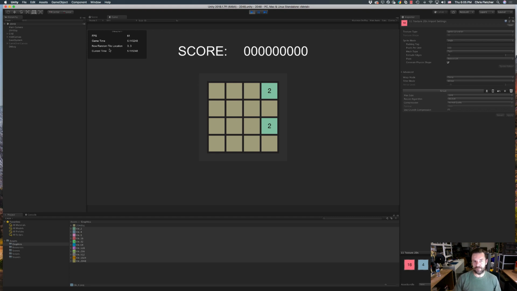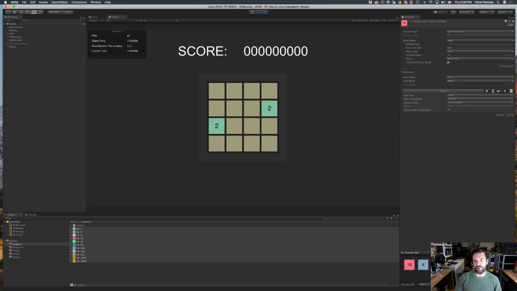Now the other cool part is we have our debug statement. It doesn't give us both locations, but it gives us the last location of the tile, the last generated tile. So we've got 3, 3, so that's x and y. So 3 is x and this 3 is y. The grid works this way. We've got 0 right here, and then 1, 2, 3. That's the x-axis. Then we've got 0 and 1, 2, 3. Right? So this is saying location 3, 3. So 0, 1, 2, 3 in the x, and 0, 1, 2, 3 in the y. And we see that our tile is right here. Awesome, right? Now, as you may have noticed, we have one other issue.